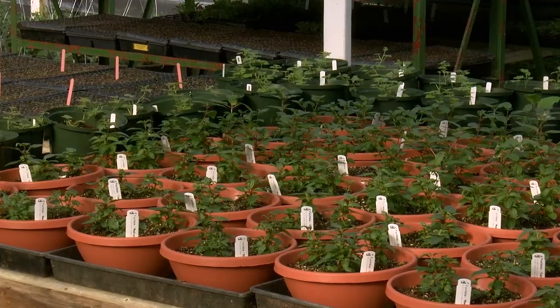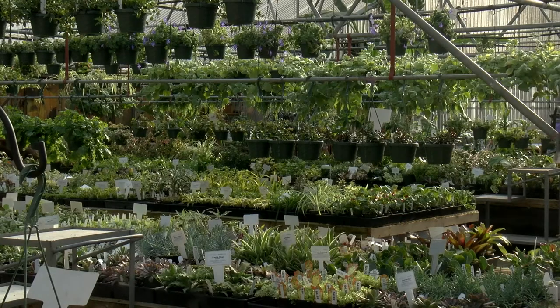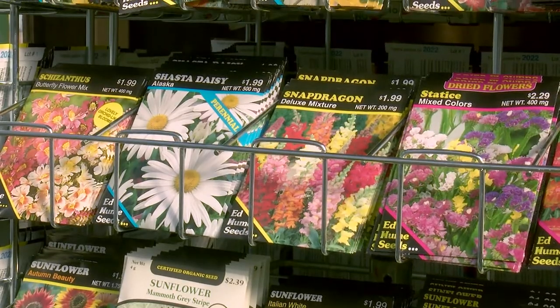Considering taking your gardening to a new level with a backyard greenhouse? I'm here with Sam Maupin, who has 20 years of experience working in greenhouses, and we're going to discuss greenhouses — how they're used and their benefits. Sam, we're here in one of how many greenhouses here at the Brothers? With greenhouses, it's really more about square footage and volume than number. We have about 30,000 square feet of covered growing area here.